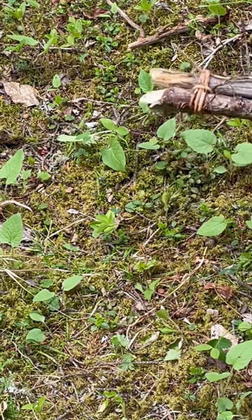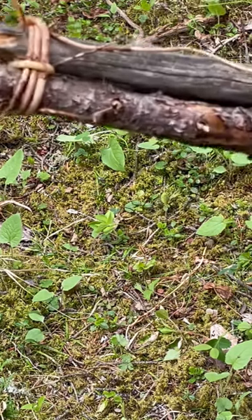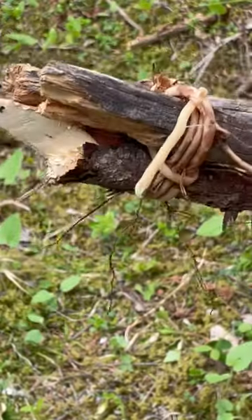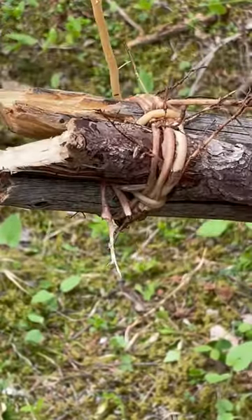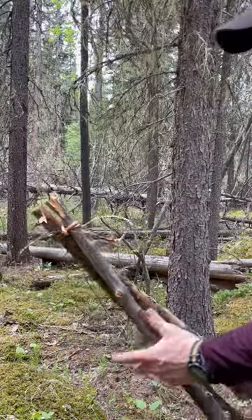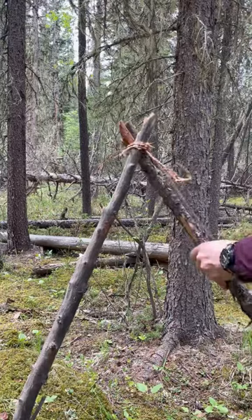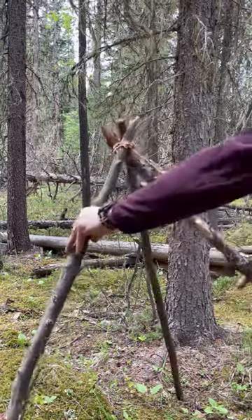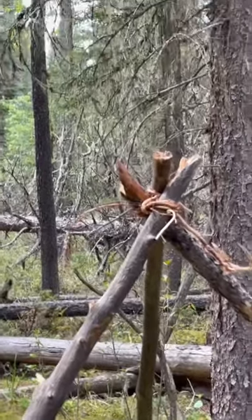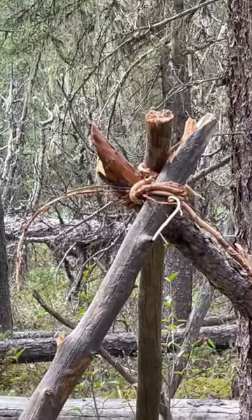Now that I've got it wrapped good and tight, let me show you what that looks like up close. Nothing to it — all you do is spread it open and that'll hold for a very long time. It's surprisingly strong. As you can see, it works excellently. All you have to do is spread out your tripod like so, and that knot and that tying will work very well for a long time. Thank you, I'll see you again.